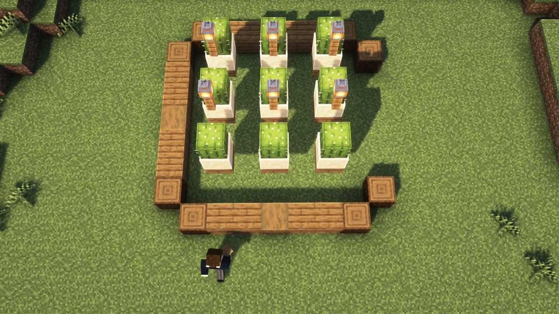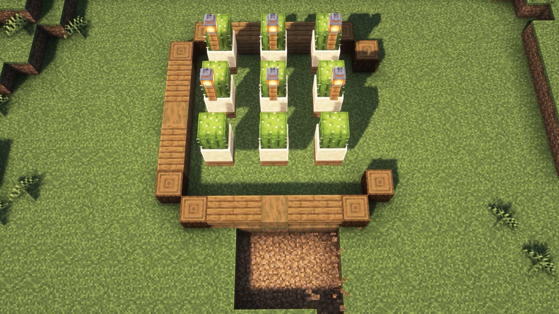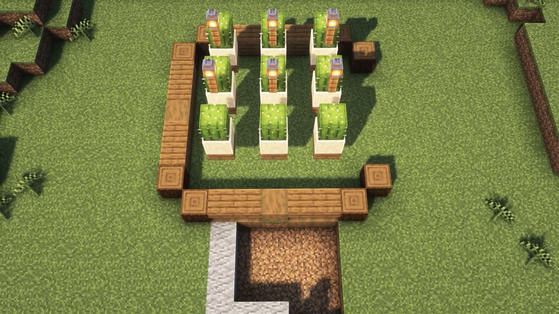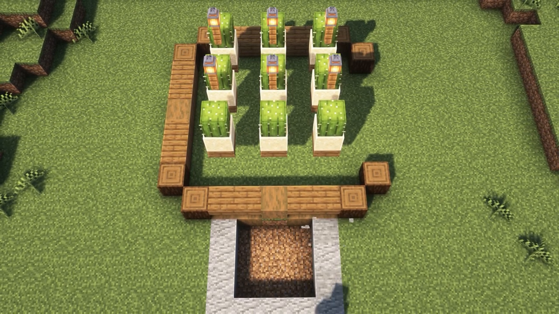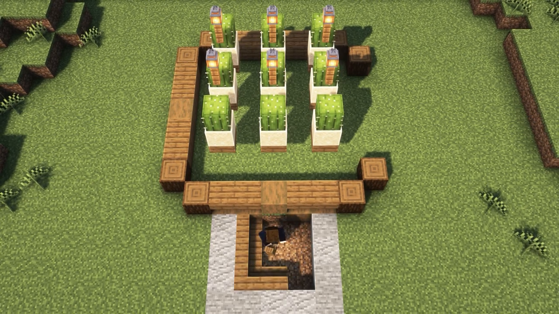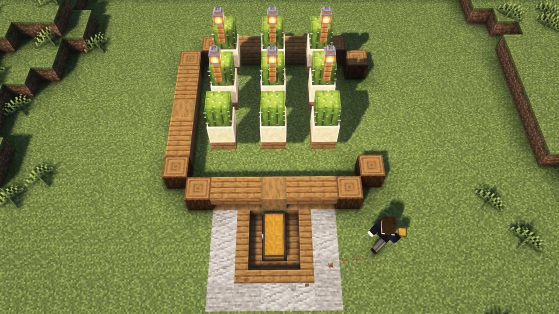Next up, on the area that you want the front to be, we're going to remove a 3x3 square like this, and then we're going to actually extend it out one more block like this. And then we're going to be placing a ring of andesite and stone around the outside edge like this. Then on the inner ring, place in some spruce stairs, and then in this central area here, place in two chests for a double chest.